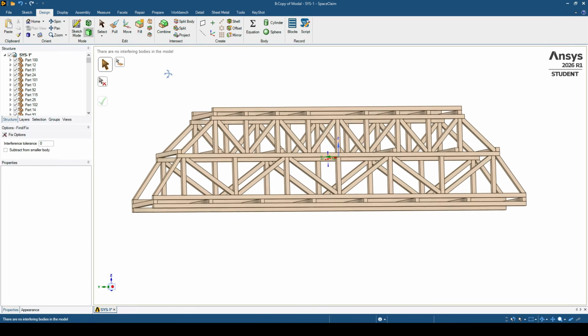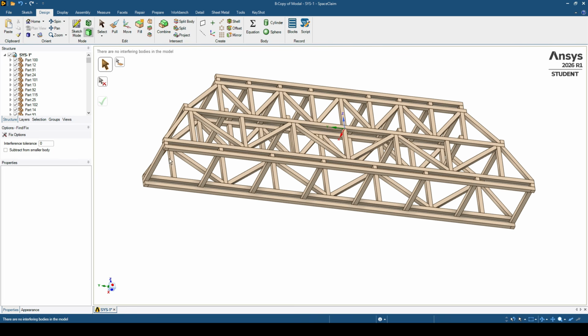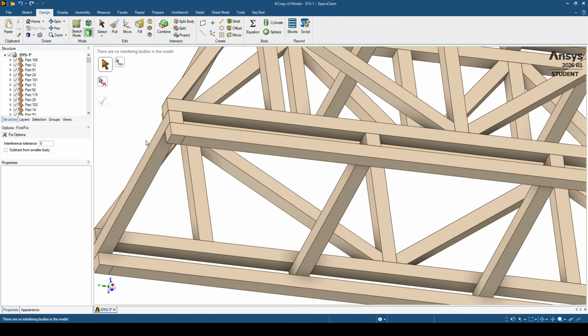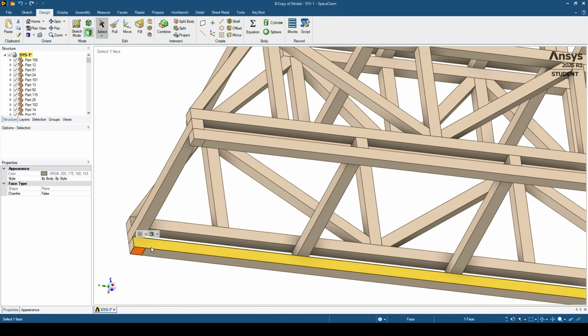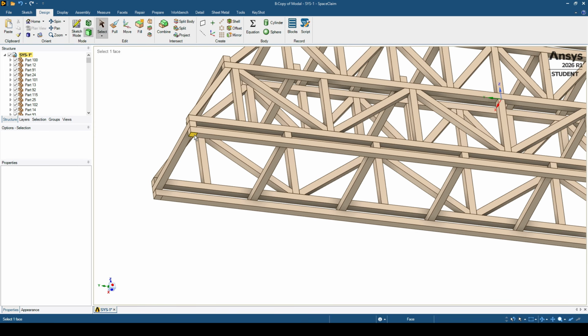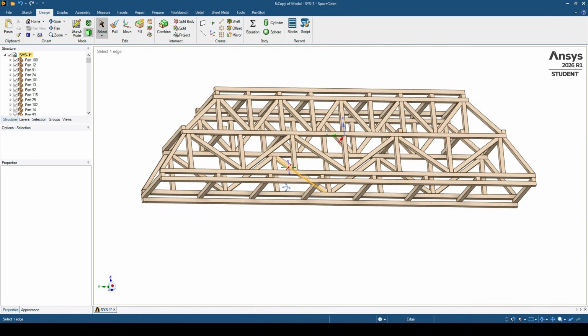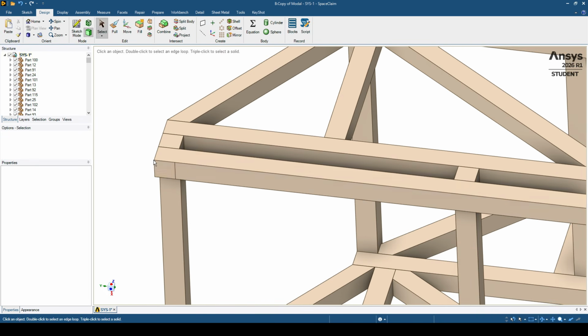Now, I already know that I will define the boundary conditions later on, so I already split the bottom face. As you can see, I split these 4 small faces at the corners in order to put my fixed support only at these corners and not on the overall face, just to make this as realistic as possible. In order to make these splits, all you have to do from Design is click on Split, choose your face, and split it at the place that you want.